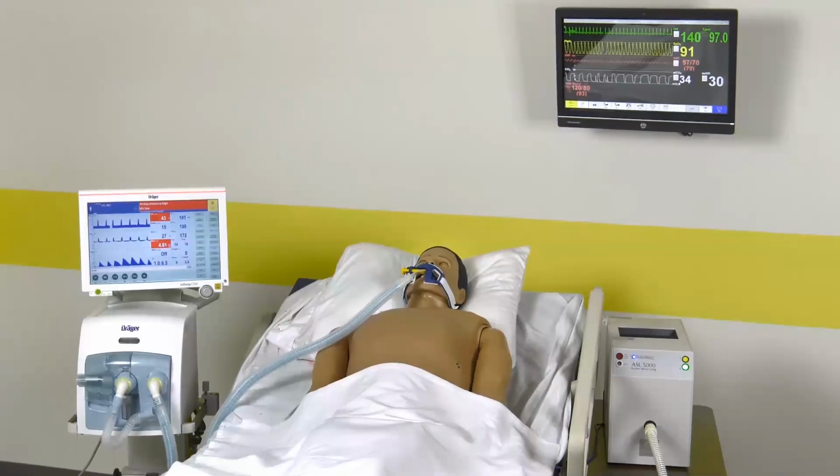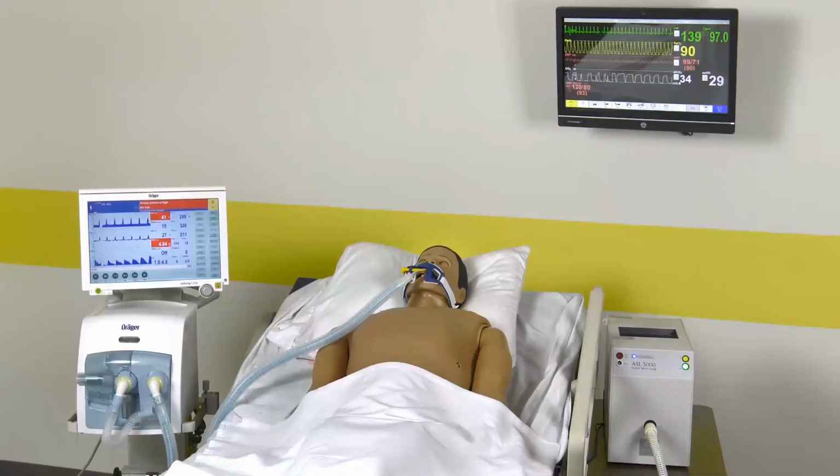Well, to the left of the patient is the ASL 5000, and that is what is creating our patient's respiratory mechanics based on our instruction from the LEAP software. The patient's spontaneous breaths are routed through that circuit coming from the ASL 5000, through the mannequin and out of the mannequin's mouth.